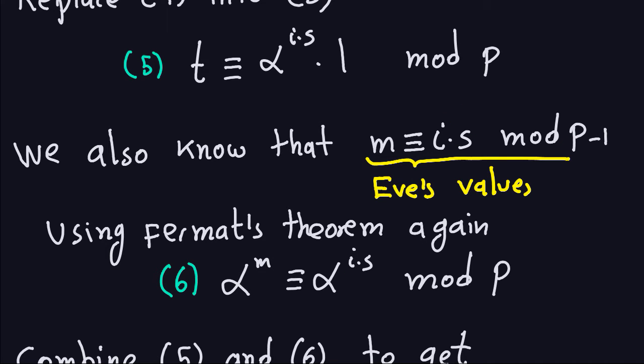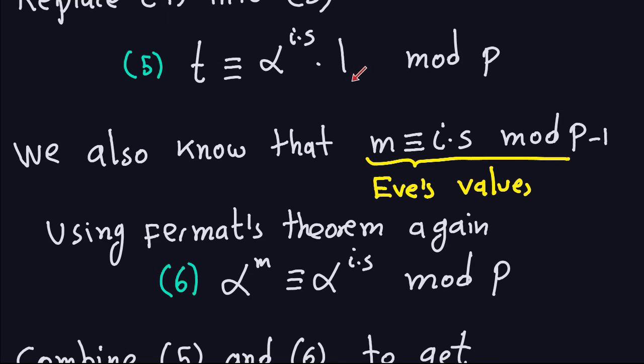The argument is very similar to the one I just gave you before. Now, I decided to skip a little bit of steps here, but the idea is you're going to use Fermat's theorem again from this step to here. You can do the following thing. If you want to do the steps, you're going to say m minus is is congruent to 0, and then m minus is will be a multiple of p minus 1, and you will apply Fermat's theorem there, and you will get this. Now you can see more or less why the conclusion follows.